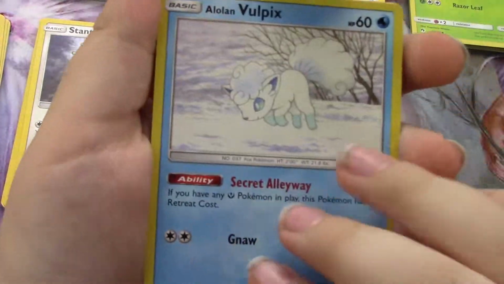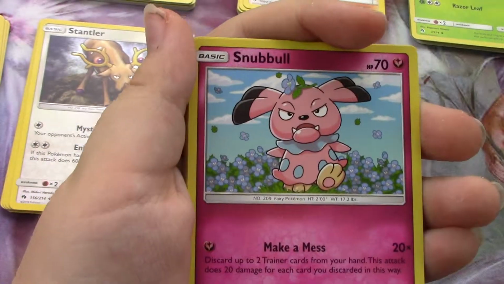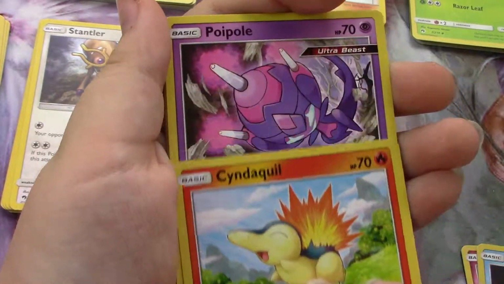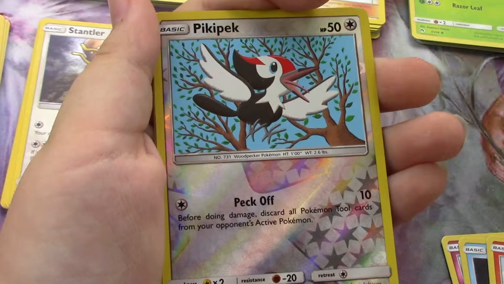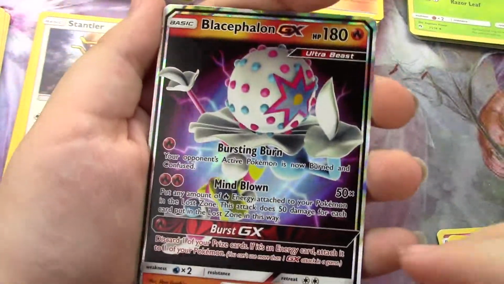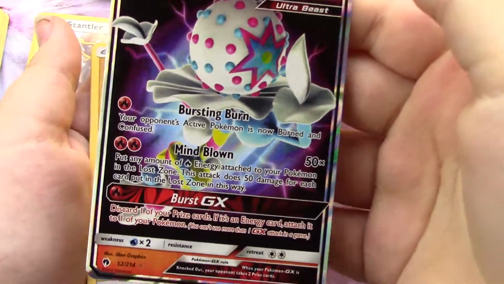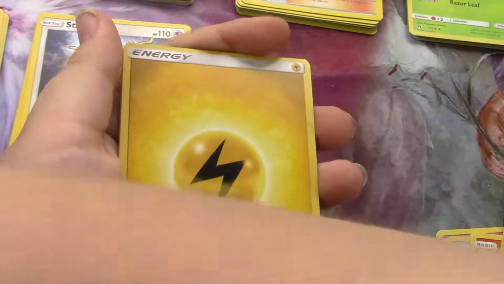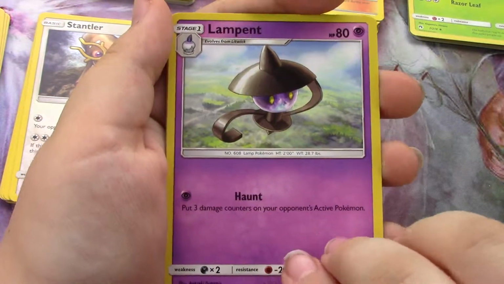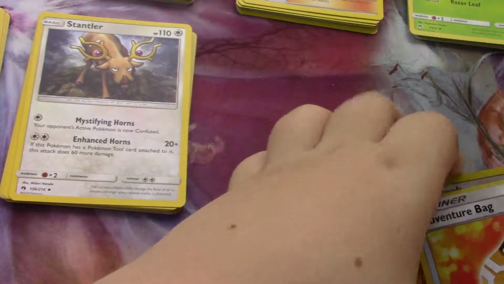Alright, Vulpix, Snubbull, Marini, Cyndaquil, Poipal, Piggypack Holo, and a Blacephalon GX! No way! That is amazing! Blacephalon GX! Then an Electric Energy, Lampent, Grovyle, and an Adventure Bag.